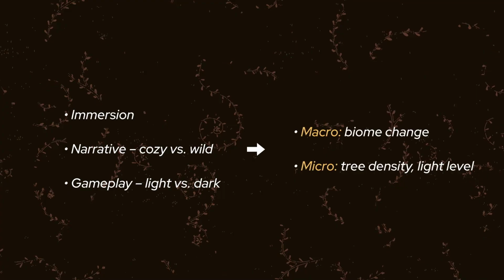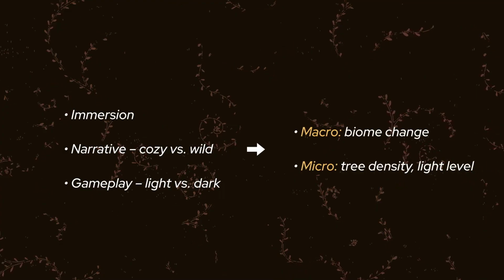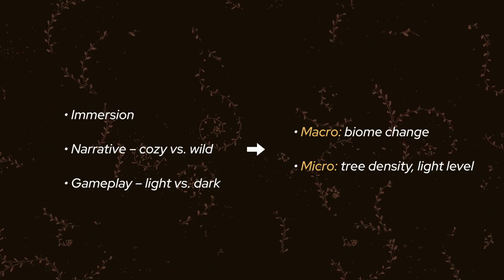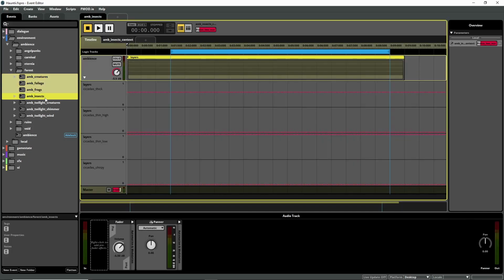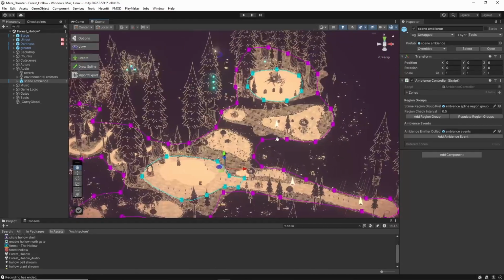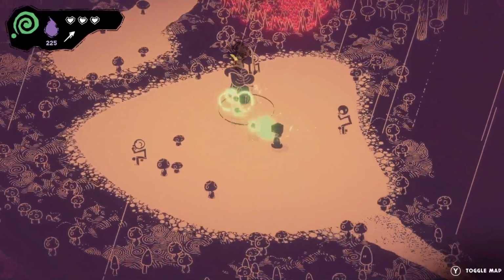So these were my motivations for the ambience system, which led me to identify these two types of changes for it to reflect. Now the question is how to structure the system to achieve this result, and the two key points that I went for were independent layers for the foliage and different types of wildlife, and a mechanism to trigger those changes that can match closely with the winding curves of the forest pathways. But let's put a pin in that, we'll come back to it.